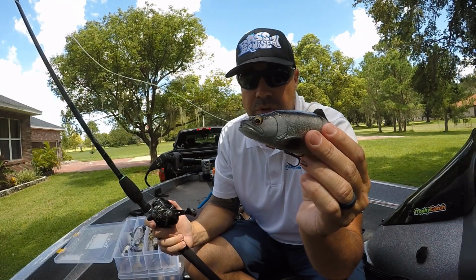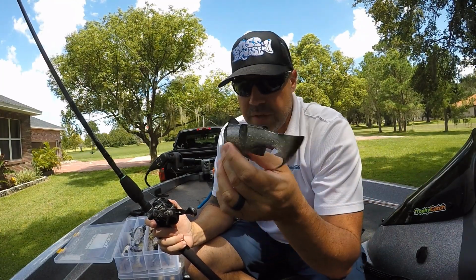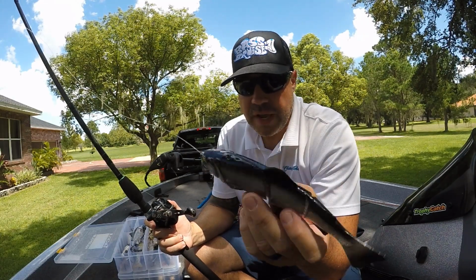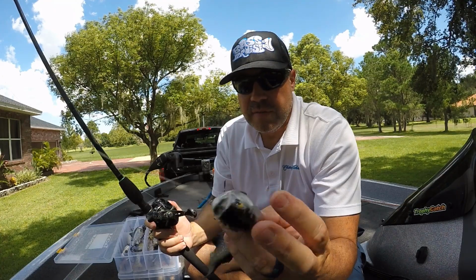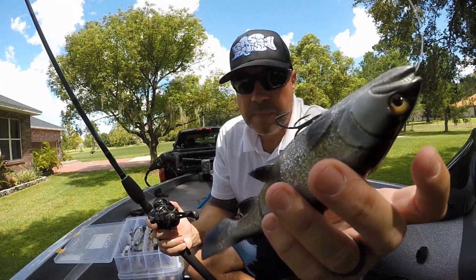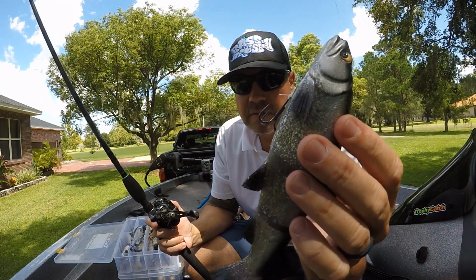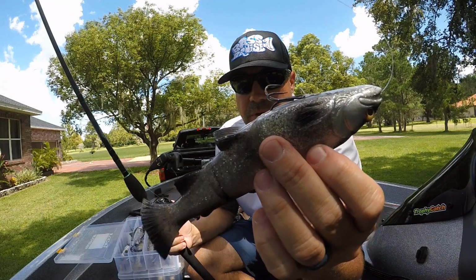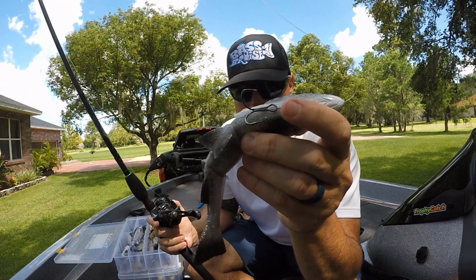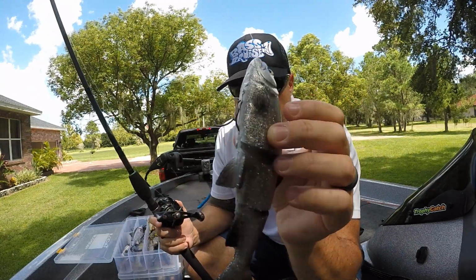I tested it out in the pool and it looks awesome. The lifelike, really cool fluid, very slow, realistic fish action. And it doesn't have that little harness. You just put the hook up inside the slot there, which I'm using a bigger hook. I always like to use these KVD Triple Grip hooks on these Savage Gears, because they have more of a straight bend than a round bend, and it just fits in that slot perfectly.